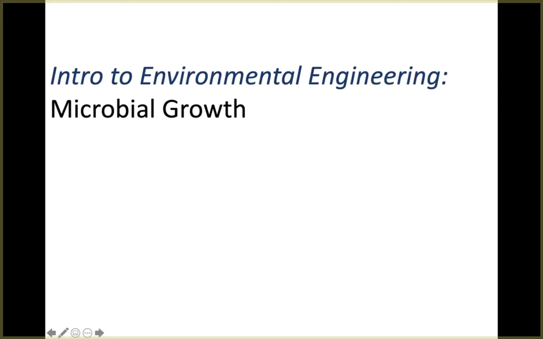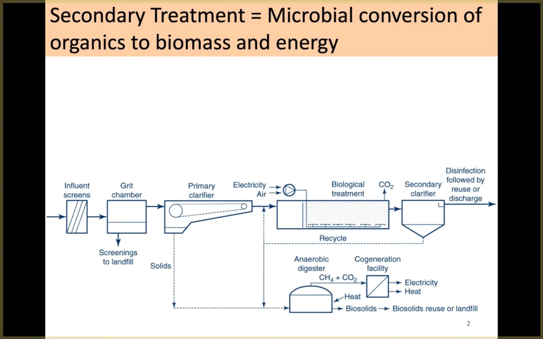I want to talk to you today in the first of a series of 2 videos about activated sludge treatment. And in this video, we're going to focus on microbial growth. All right. So just to remind you, we're looking at a typical wastewater treatment process in the U.S. And we're focused today in this aeration basin, which is the first step of secondary treatment. And again, this is where we're taking the organic material that we've been talking about as biological oxygen demand, or BOD, and basically converting that into microbial biomass before we settle it out in the secondary clarifier.